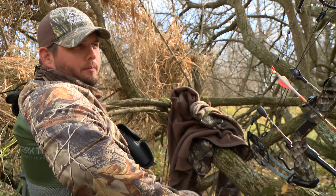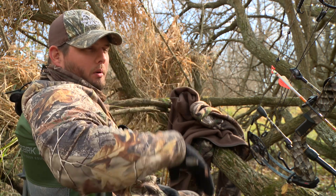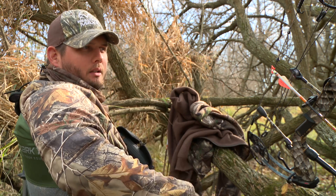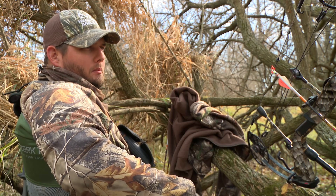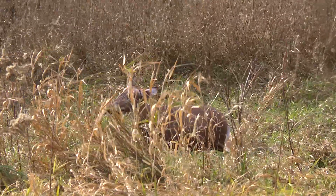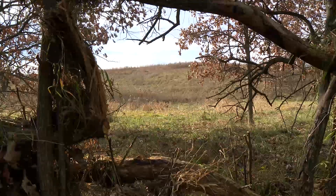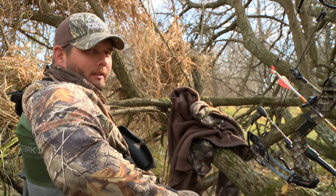We've been sitting pretty much all day. Tanner saw a small buck this morning up on the hill — we didn't really get a great look at it — and then we had the first two does we've seen in five days come in behind us. In the middle of the day we decided to go get our doe decoy, because what we're thinking is these bucks might be cruising this ridge and just looking down to see if there's anything down here. Kind of a last ditch effort.